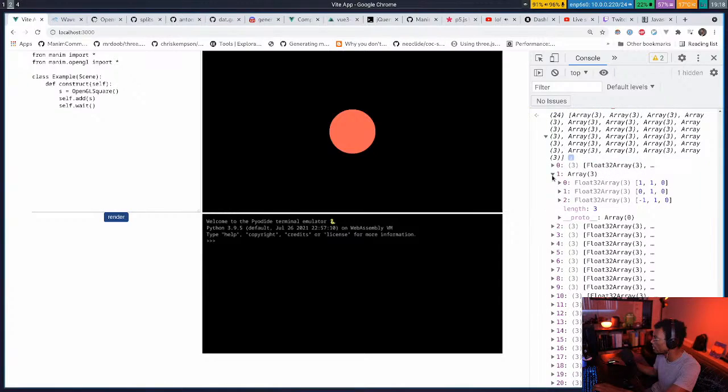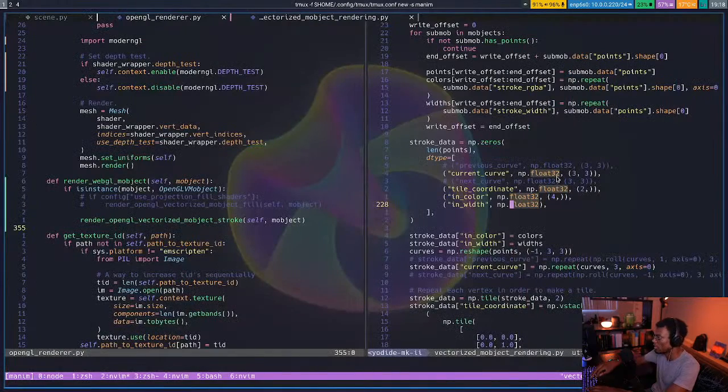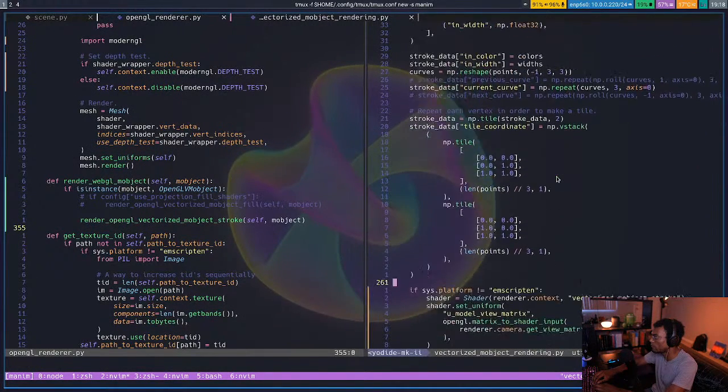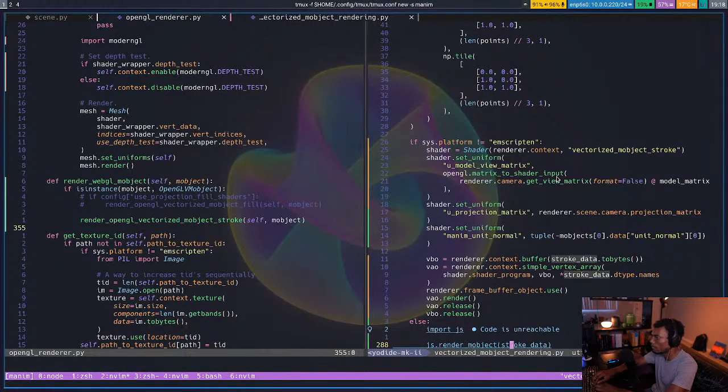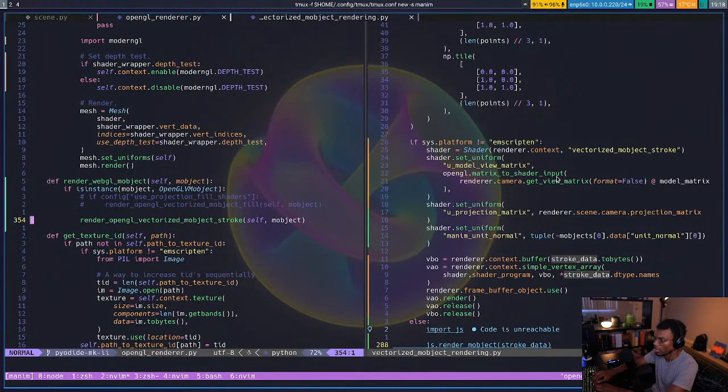Okay, so this is correct. These are the curves of, I guess, the square. Okay, so that is right. Cool.